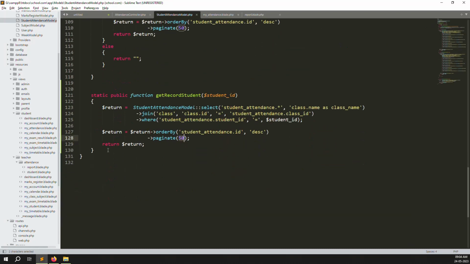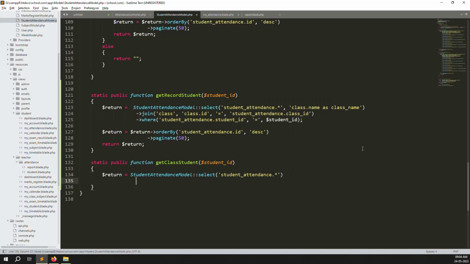Static function get class students, inside I can pass a student id, and here I need to show the same thing. So let's type here dollar return self select student attendance dot star. I can show you this query as I'm typing.